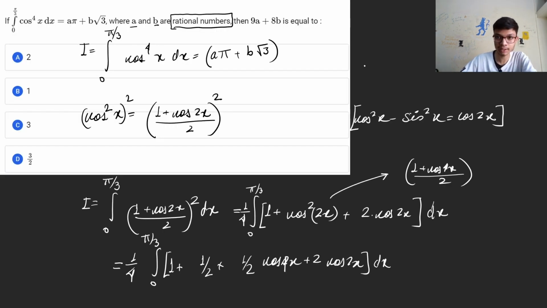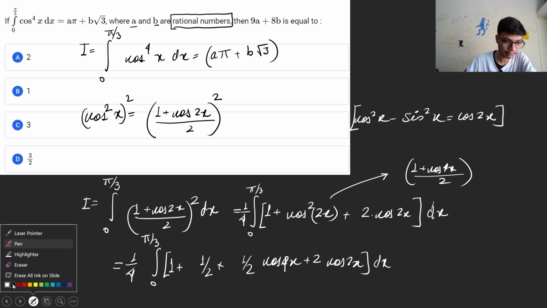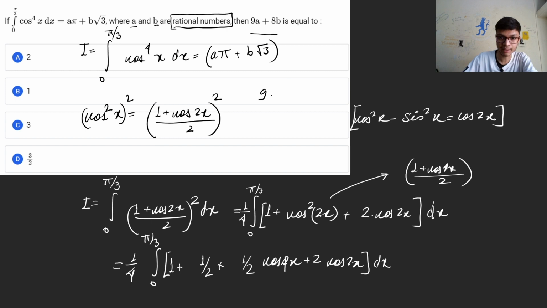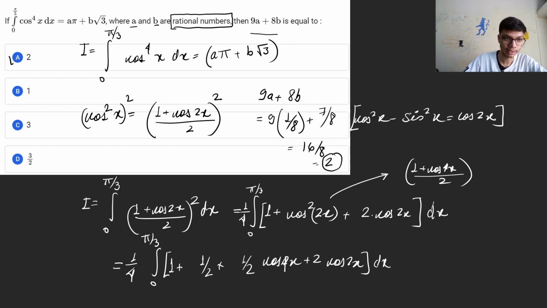The question asked in the problem is to calculate this particular expression, that is 9 times a plus 8 times b. The value of a is 1 by 8, so 9 by 8, plus 8 times b, and we can simplify 8 into 7 by 64, so that will be 7 by 8. So 9 plus 7 is 16 by 8, and the result is going to be 2, and that is option a. So the right answer to this particular problem is option a.